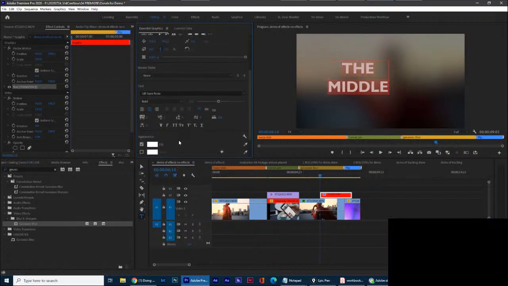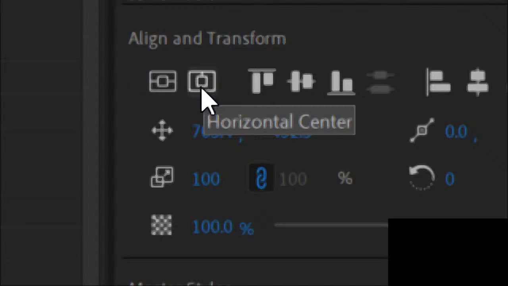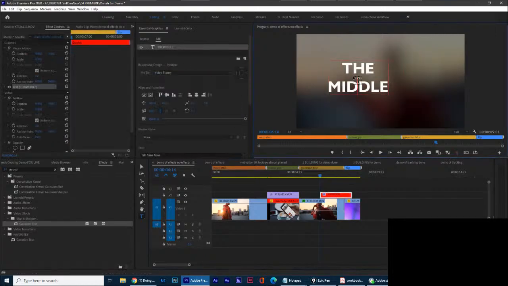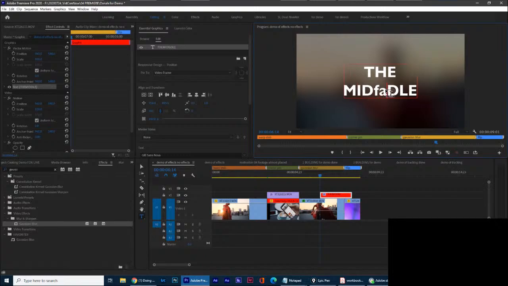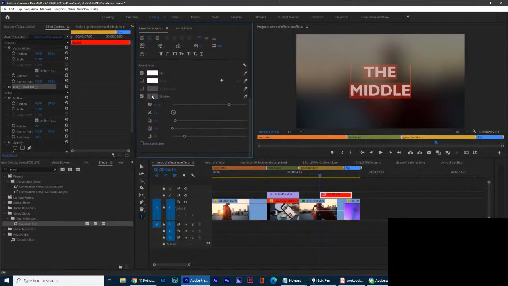We will center align it as well, which means that it'll choose the exact center of the frame, both vertically and horizontally. So see what this does? If the text was off to the side, let's say the text was like here or something, and then I clicked the vertical center and the horizontal center buttons, now it's in the center, and whenever we type new things, it grows out of the center. And then let's add a little bit of a shadow to this, just to help pop it out from the background a little bit more. Let's give it a black color, a little bit more distance. There we go. So the middle. And actually, let's make the whole text bigger.